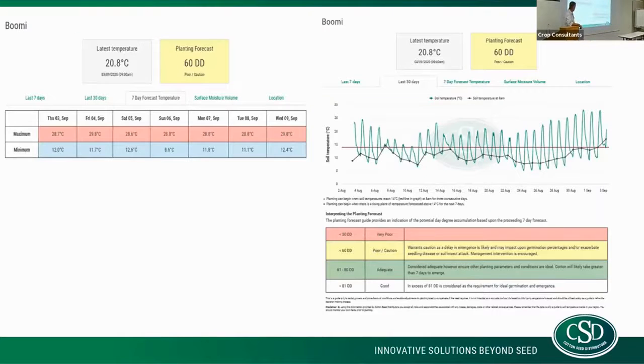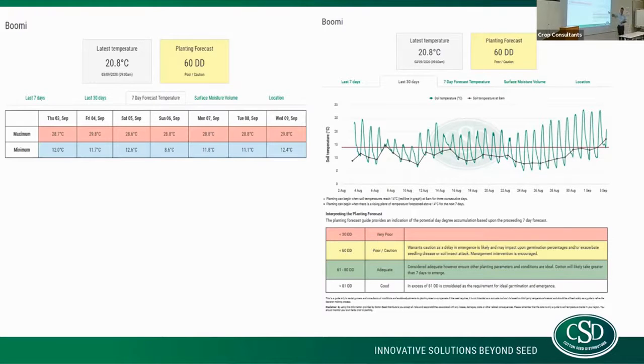Two more slides. I did want to touch on the soil temperature network. This is an example from Vermont this morning. The actual field itself will be less relevant to people, but it will give you an indication of what is happening on the soil temp within an area or local area to yourself. This indicated this morning that we did actually break that 14 degrees for the first time for soil temperature.